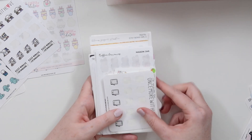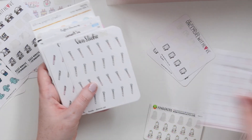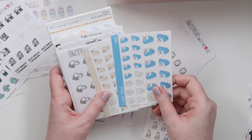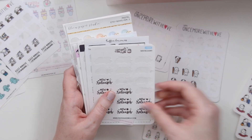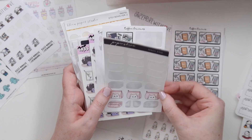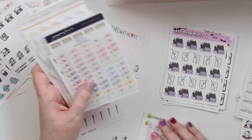I didn't originally plan this video to be two parts, so it's going to be pretty abrupt in both sections, but I think that'll be okay. Here's my art section — I've got just like pens and pencils and all sorts. I don't just do clip-art style; I also keep some stuff for sketching and things, so I have a bit wider selection. I got rid of some shop owner ones, and I also got rid of these Etsy ones because I shut down my Etsy permanently.